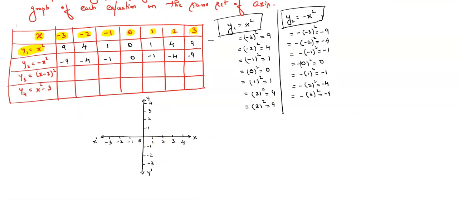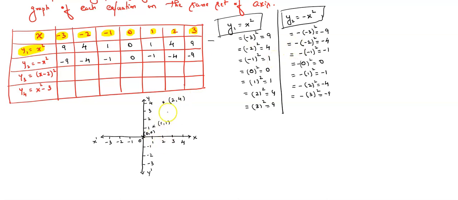Now, let's see how to solve this. First, you take the coordinate 0, 0. This is my coordinate 0, 0. Then you can take positive 1. If x is positive 1, y is also plus 1. So this is my coordinate 1, 1. Take 2. What is y? y1 is 4. So 2, 4. It's here. That is 2, 4. Is this clear? Good. And still you will get 3, 4, 5. You need not try for all these numbers.